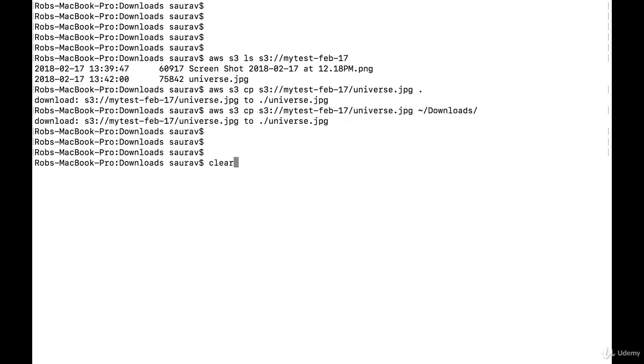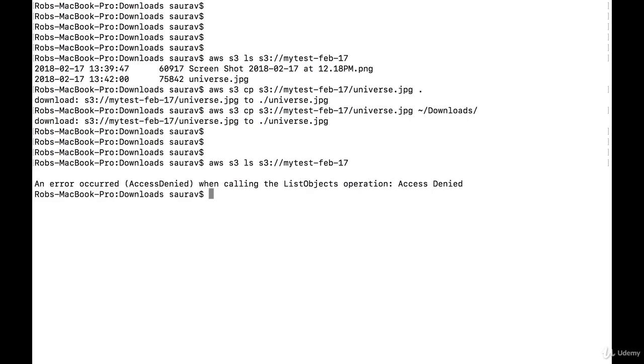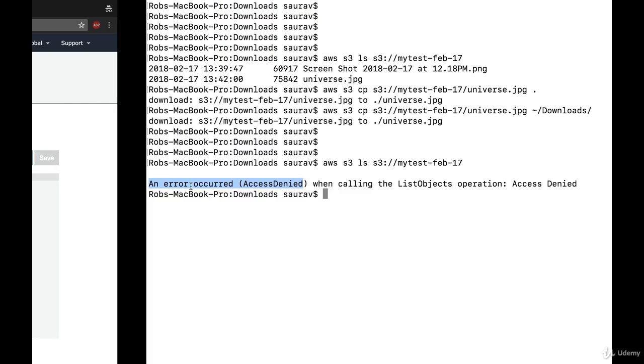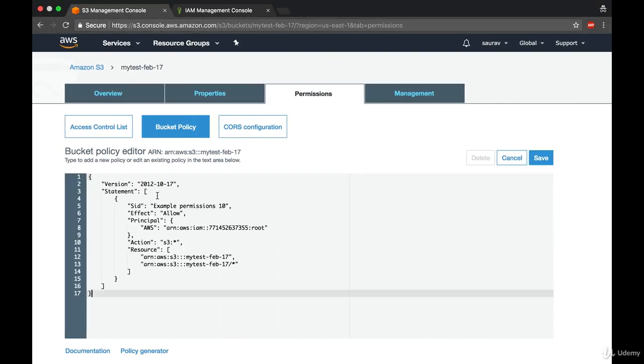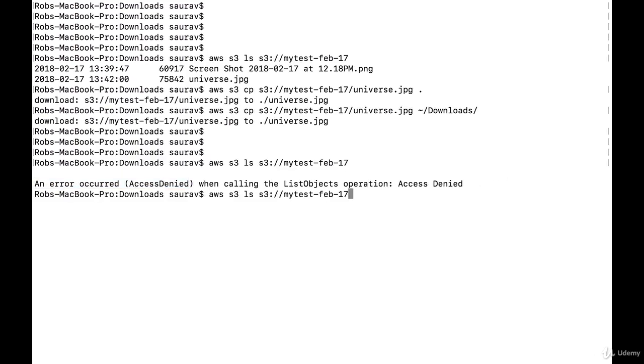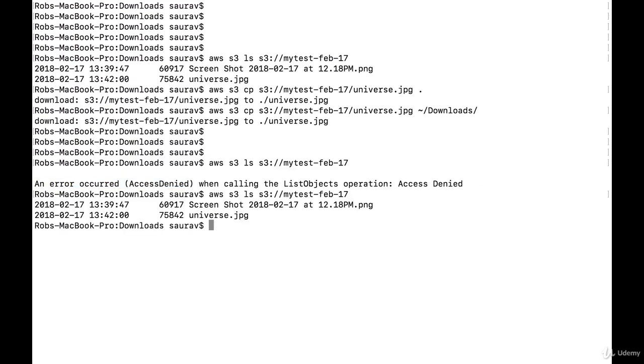Actually, let's go back and try to list the bucket that I listed earlier. Now I see an error occurred: access denied when calling the ListObjects operation. And this is because we don't have the policy now. When I add the policy one more time and call that again, I'm able to do it.